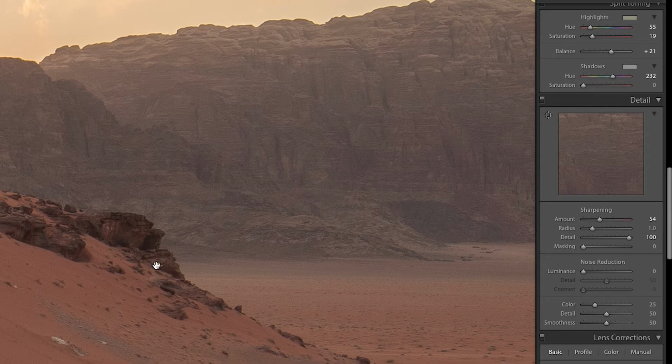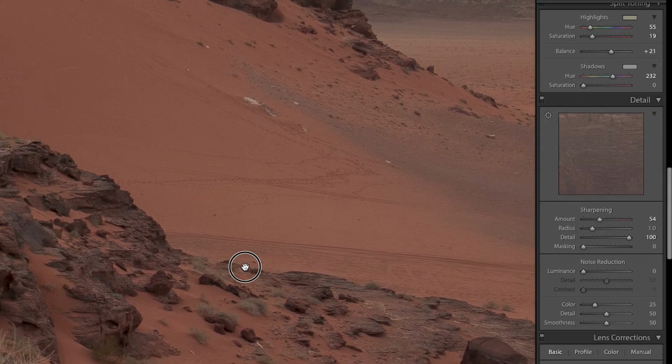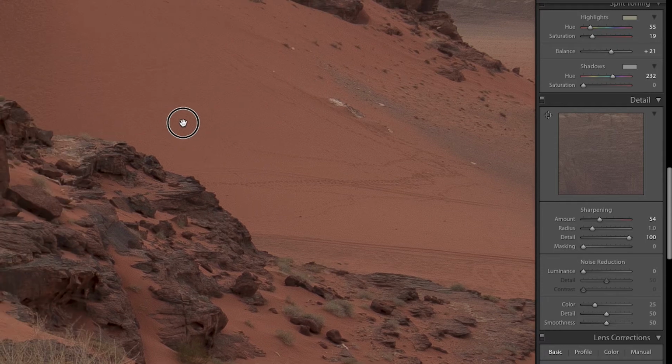So if I now move down here and let's take a look at the sand, as we can see, there are a bunch of areas right here that are really fine. You will see what the detail slider is going to do. I'm going to go back to 0, and as you can see, it becomes a little bit cloudier even, and it's not as sharp, and these small details aren't really touched. But when I bring that up to 100, it just became so much sharper. So you can see the difference is pretty drastic.